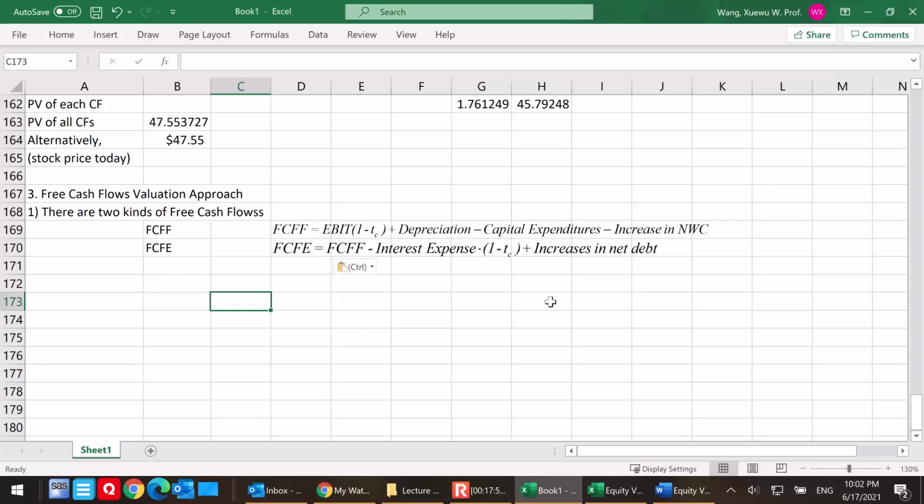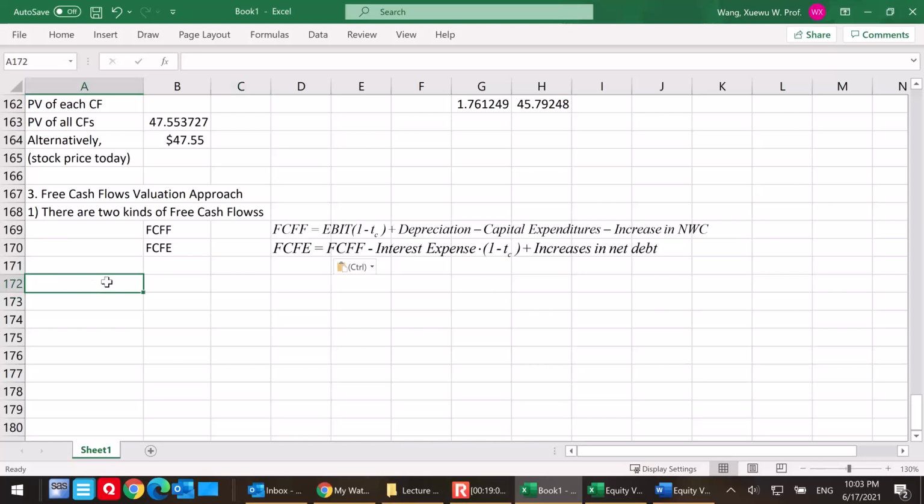Now, free cash flow to the firm's equity holders is built upon the free cash flow to the firm. It is the free cash flow to the firm minus interest expense times 1 minus T_C, plus the increases in net debt. Imagine every year the company can retire old debt. The company can also issue additional new debt. So there's going to be an increase in net debt, and that is at the discretion of the shareholders. Of course, maybe the creditors don't like that, so they may put some constraints or restrictions in the debt covenant. For example, they may say if you have debt, then you may not pay dividends. That's something for you to discuss in your Finance 380, the advanced or intermediate corporate finance class.